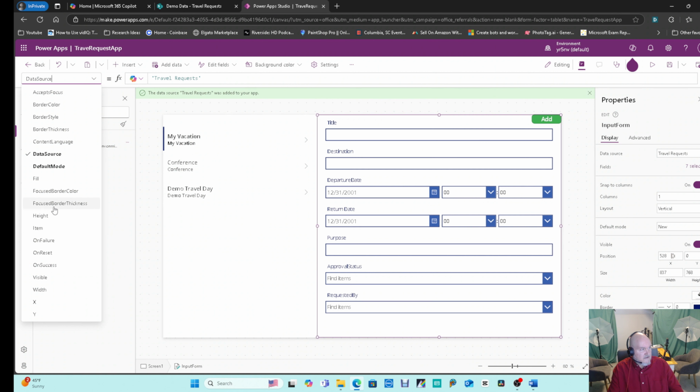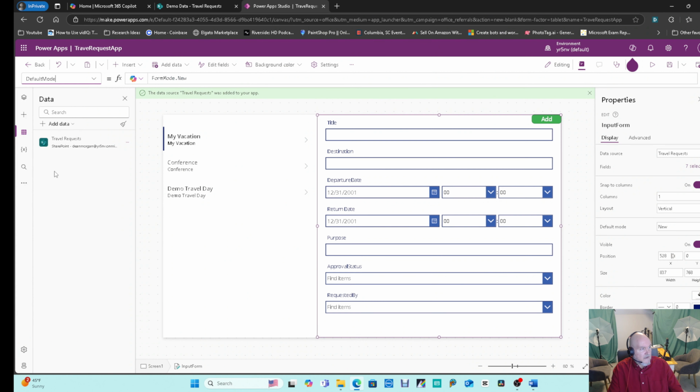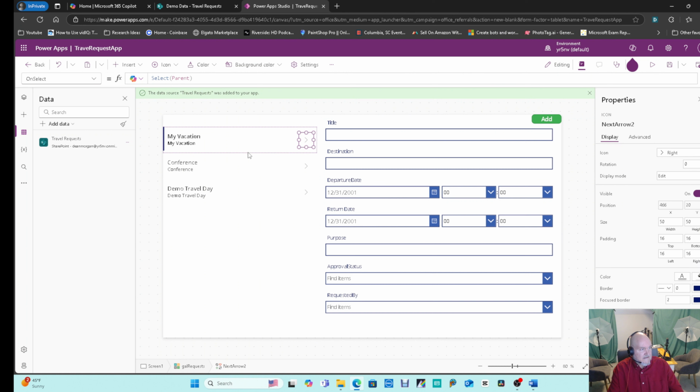And we also have the default mode. So the default mode is new. It's FormMode.New.